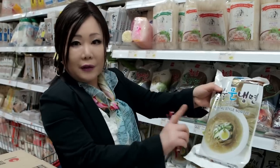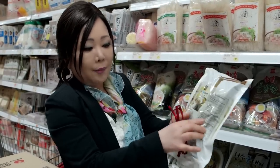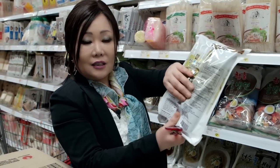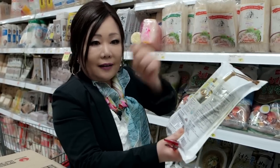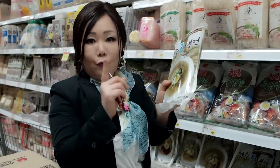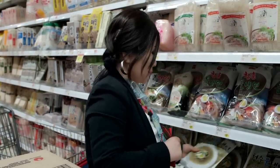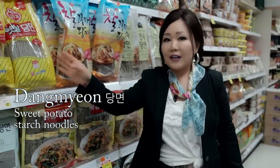This is my favorite brand. And this mulnaengmyeon has a liquid inside. It's not powder, so you can easily mix it with water. Not only water, add pear juice or apple juice. Really tasty.